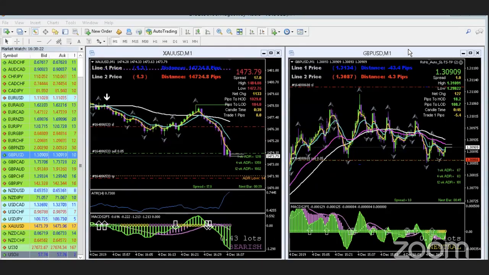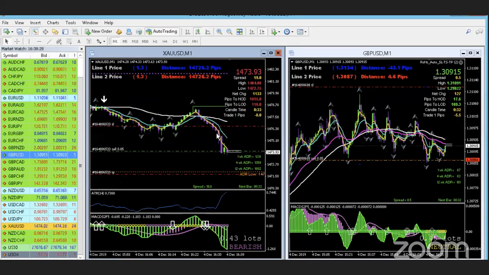100 pips on US 30. Gold is dropping again. Be careful. You can take probably 1 to 2 more entries that would equal 5. It's going here. That's where it's going to go.